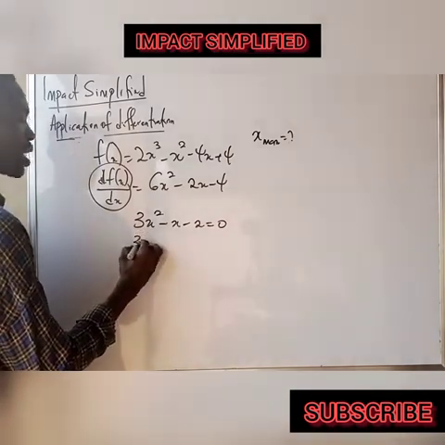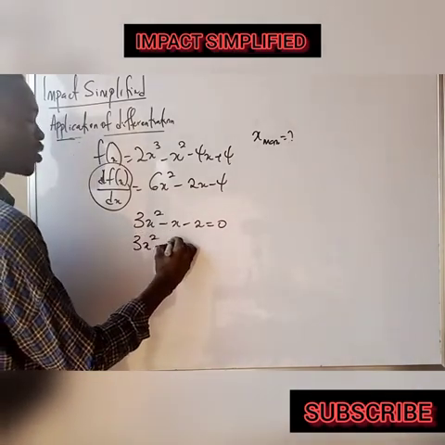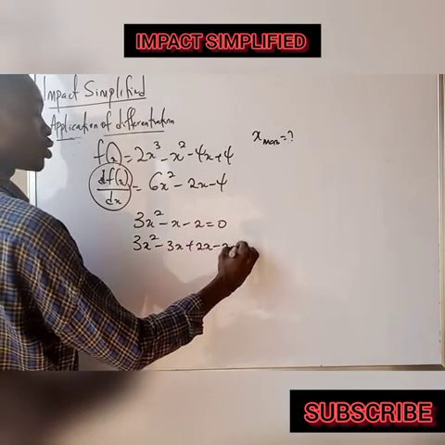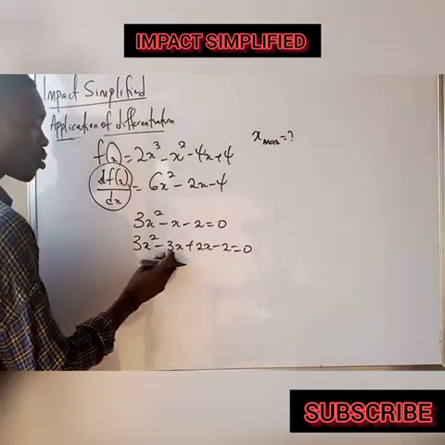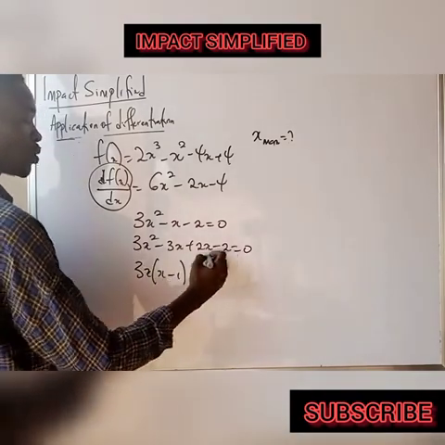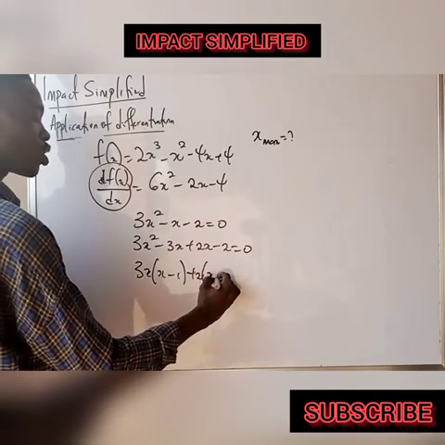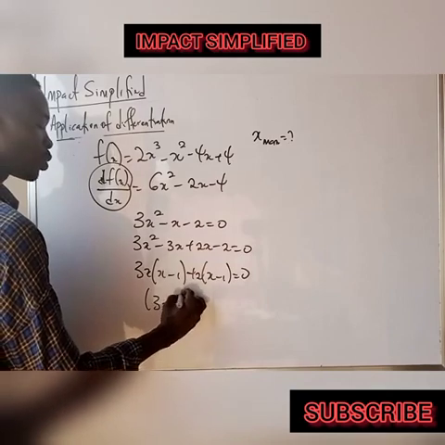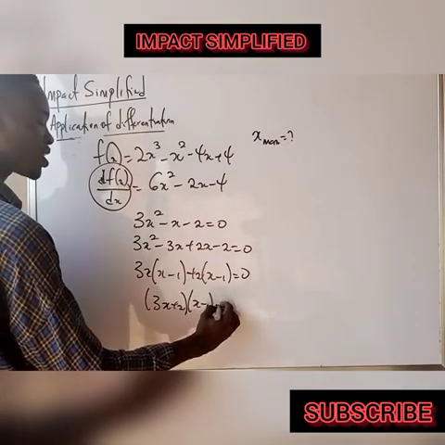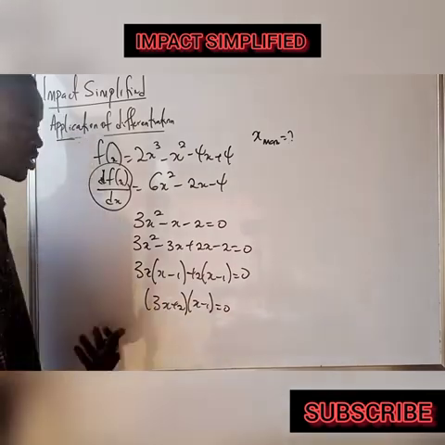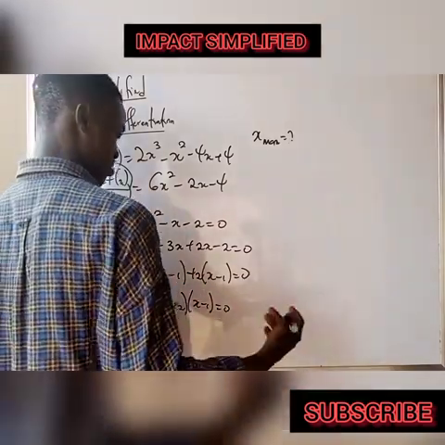And if you are having this, that means you factorize. And that will give us what? 3x squared minus 3x plus 2x minus 2 is equals to 0. What is common here? 3x is common, and we have x minus 1 left. What is common here? Plus 2 is common, we have x minus 1 left. And what do we have? 3x plus 2 into x minus 1 is equals to 0. Can you see the way we are solving it? It's simple, since you just know the steps.